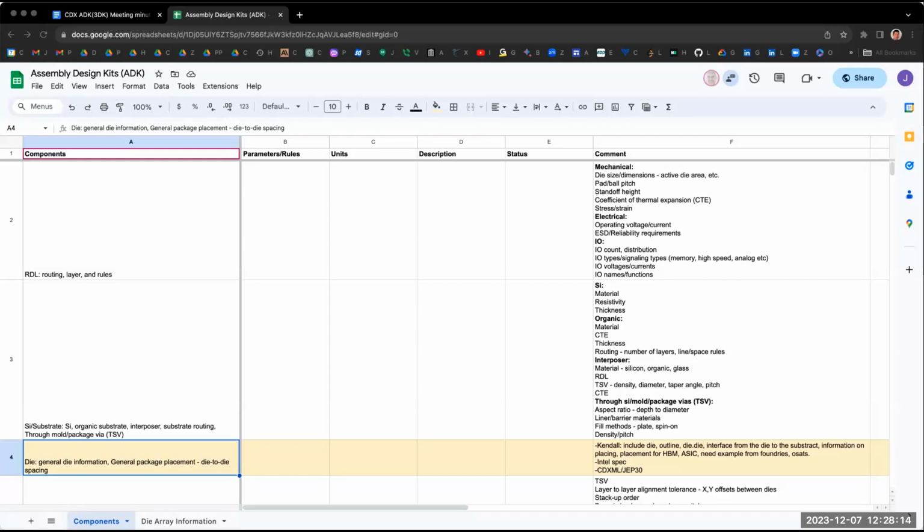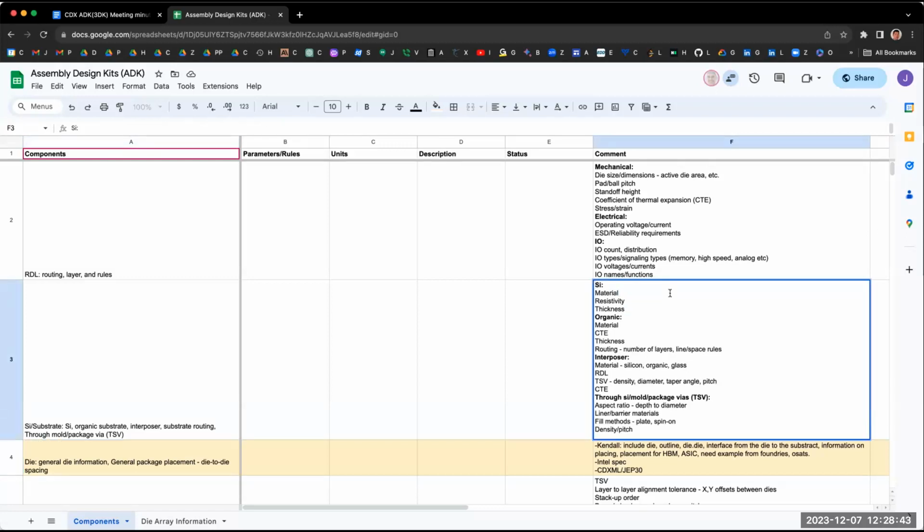satisfying the die definition. But for the assembly rules, I think we're not quite ready to have the format discussion. For now it's just, what are the types of rules we need to capture? That's really what we should do. And let's just agree, what should we start with? Does it make sense to start with a silicon interposer? I think that's probably the easiest one. Those rules are pretty straightforward.